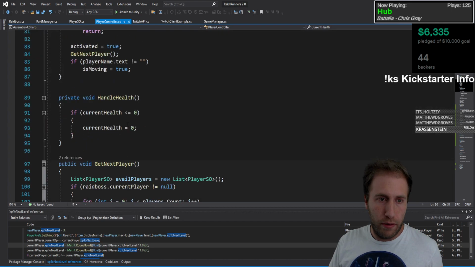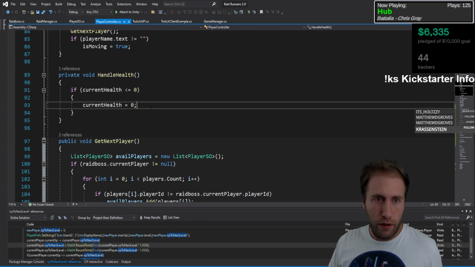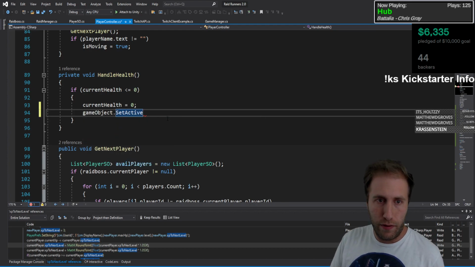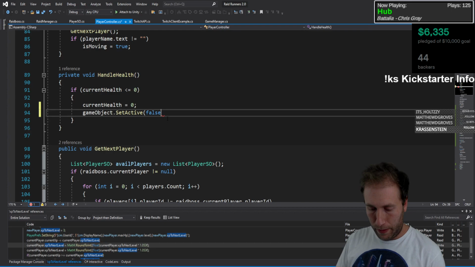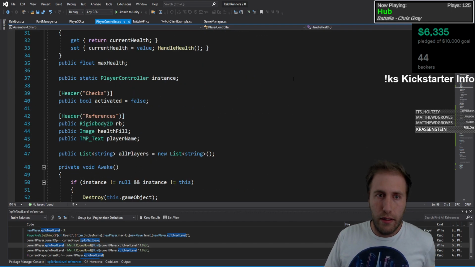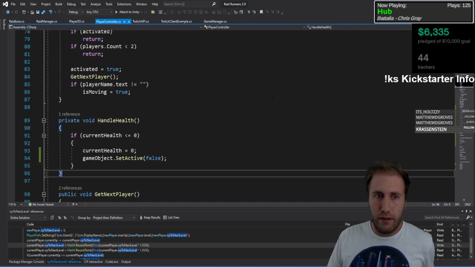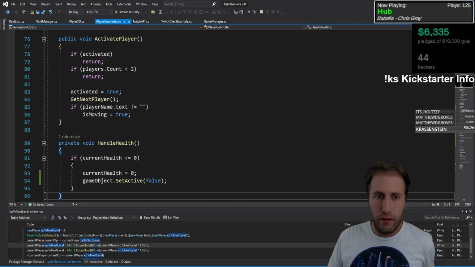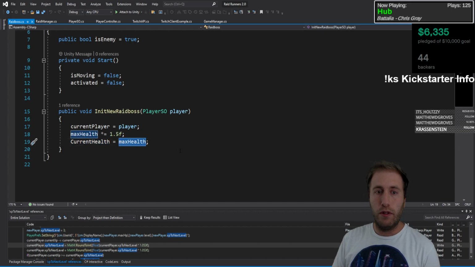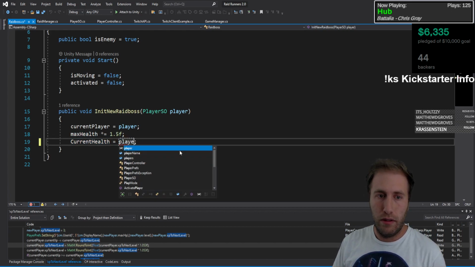Handle health. If current health is less than 0, health equals 0. Team object is set active false. Right. So in what way would this actually remove it? Where's raid boss? Raid boss. This moving is activated. Health is 1.5. Current health equals... oh, current health equals player dot max.